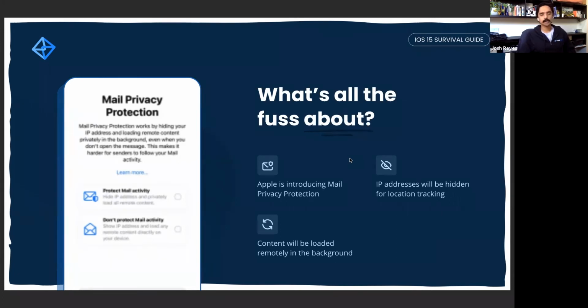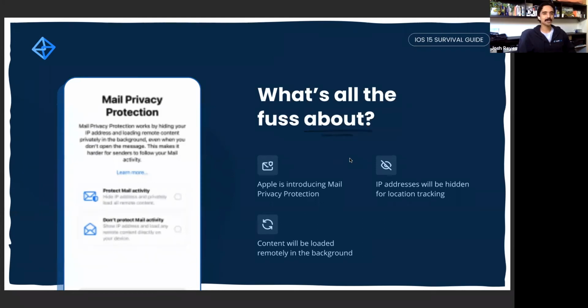Based on the Mailgun survey, they're our email infrastructure provider, so the servers that we send our emails off, they expect about 13 to 15% of emails will be affected by this. But we also expect that to grow as well. Generally Apple is a leader in things like privacy, and we could expect email apps like Gmail and others to start implementing this in the future.